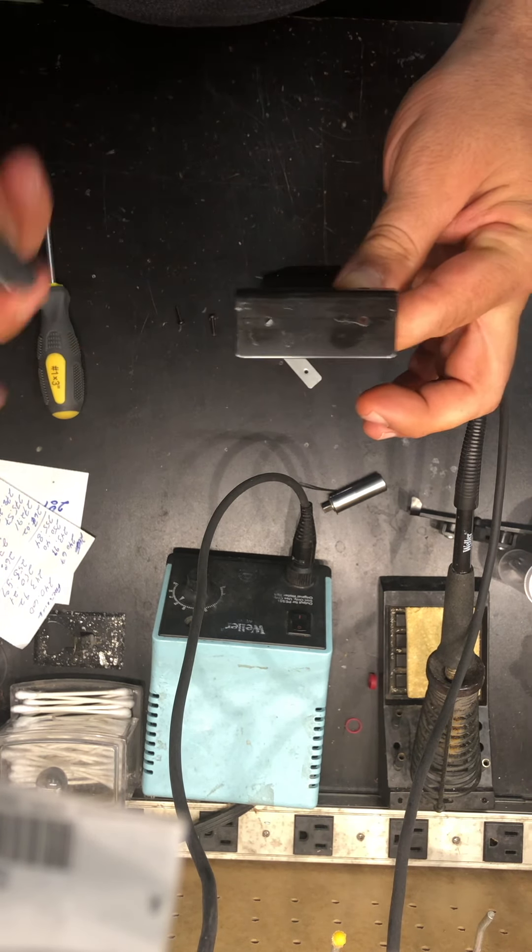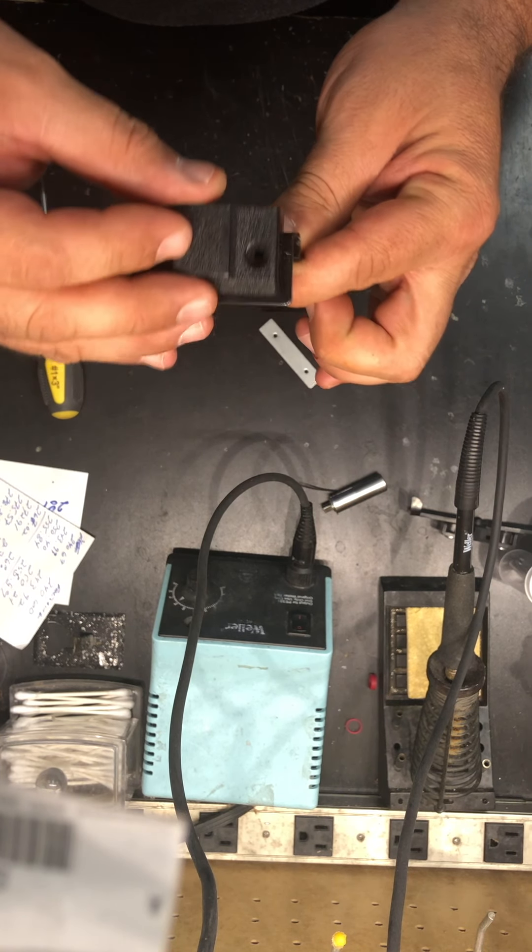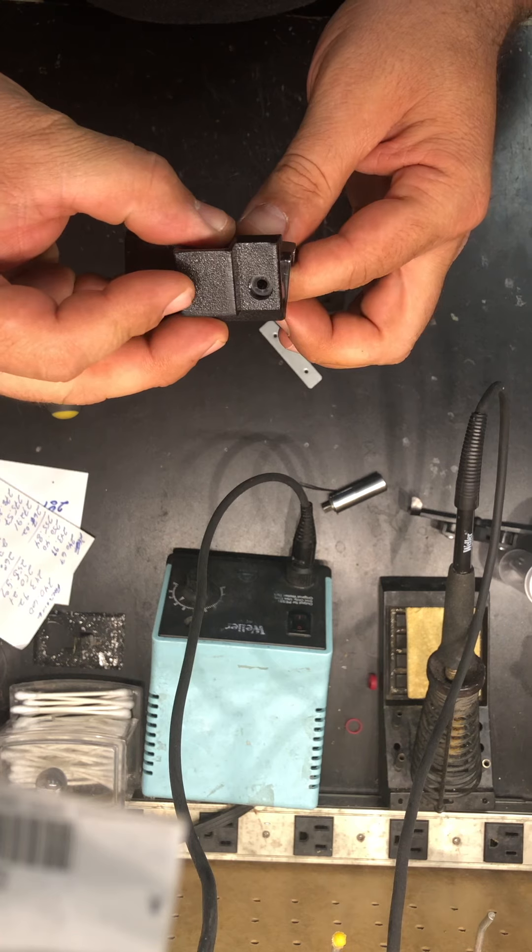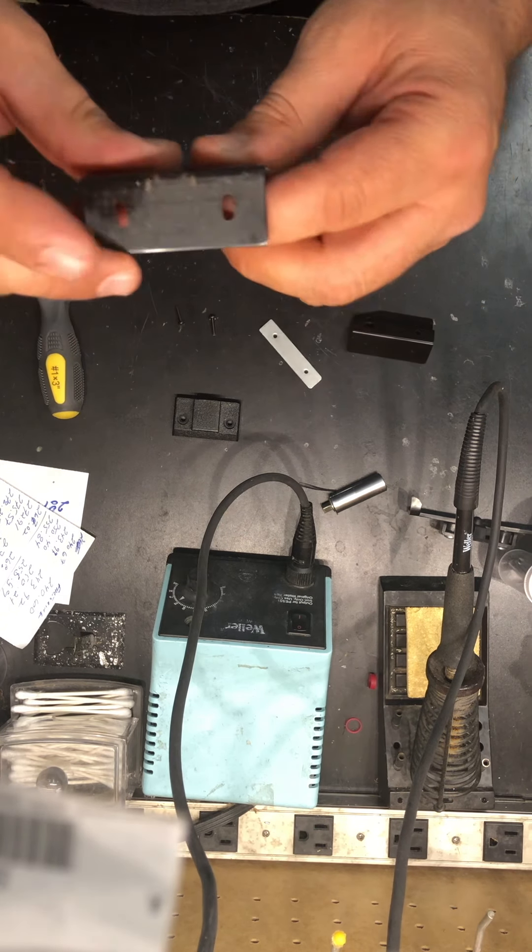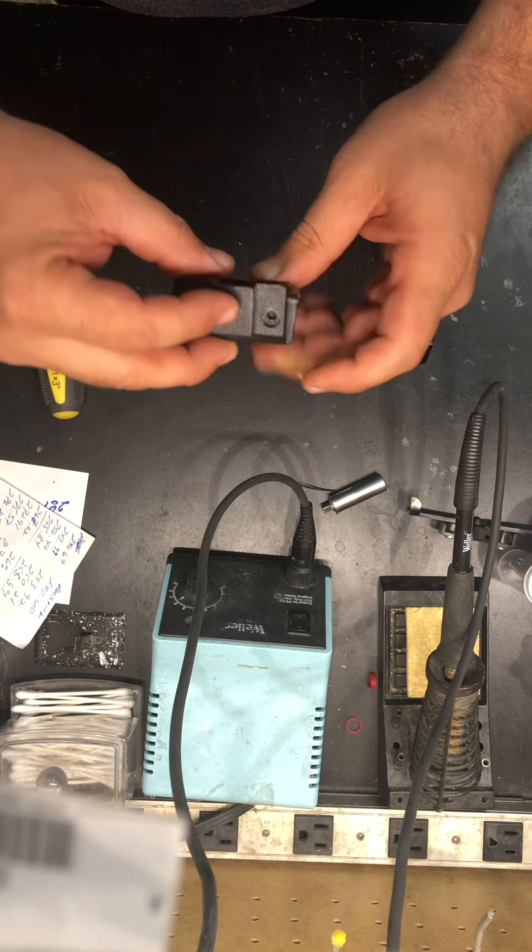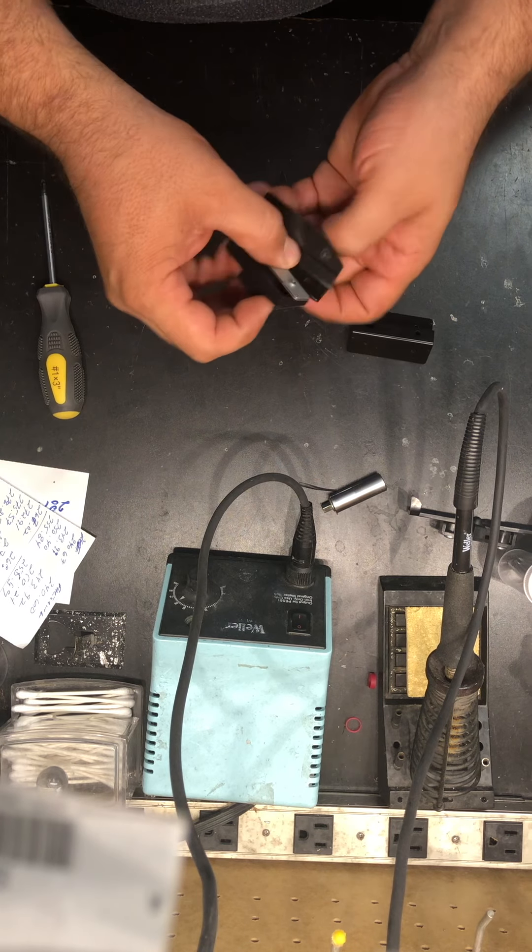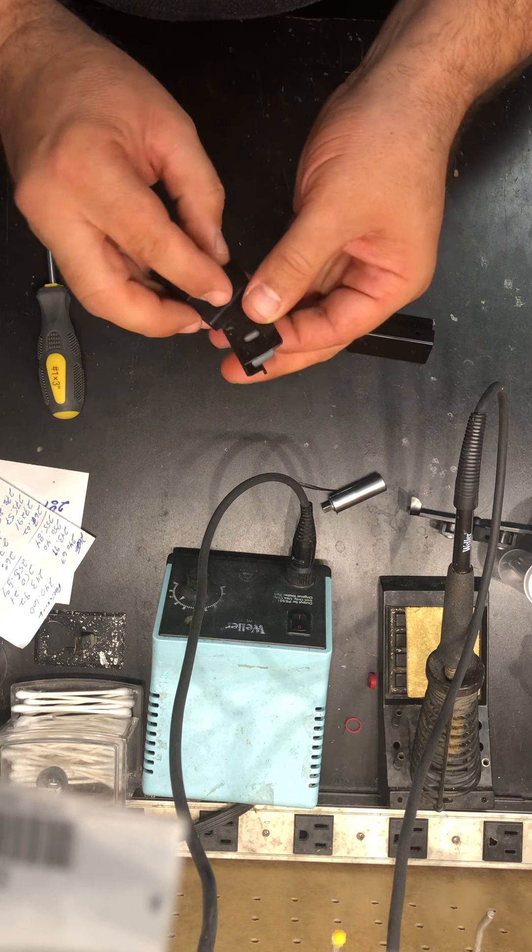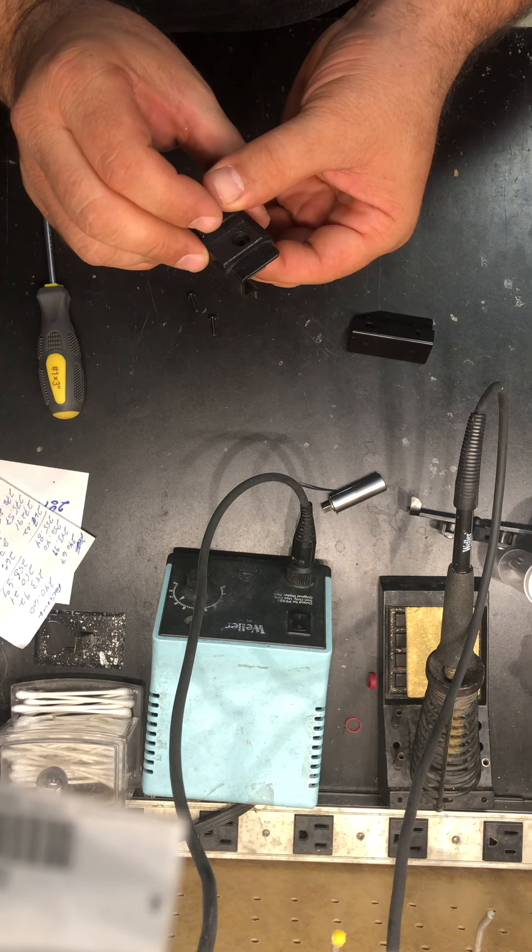Now since the holes are permanent holes, there's no adjusting. You can't lift this up and down to offset the front. So what you need is the MK2 plates. See how you have the oval holes? So I'll put it on for you and put together for you just so you can see what I'm talking about and you can understand how it works. Because understanding how it works is half the battle.